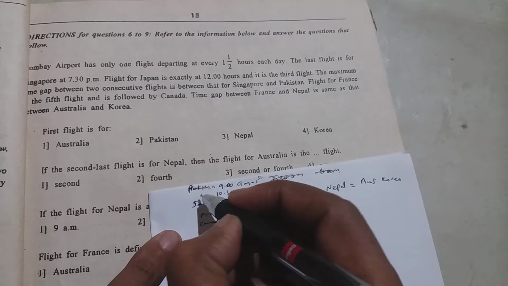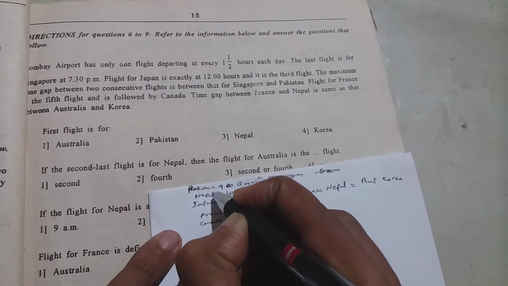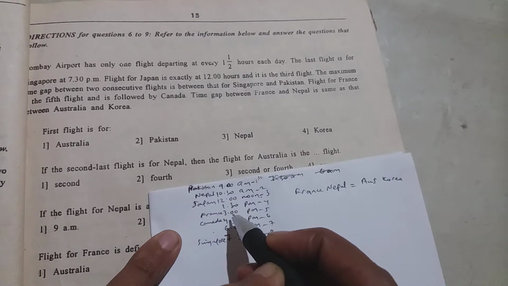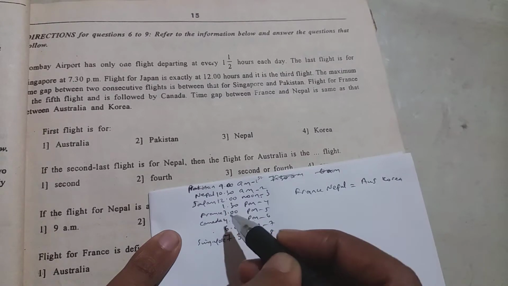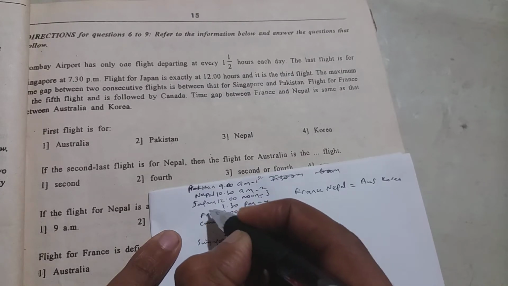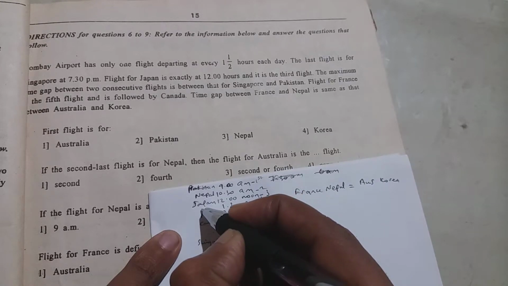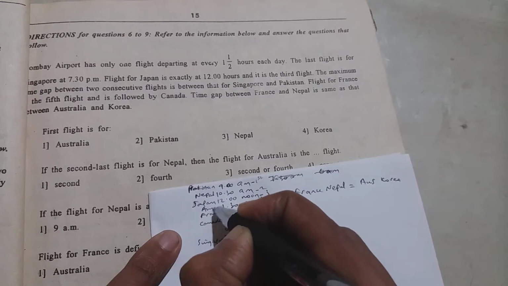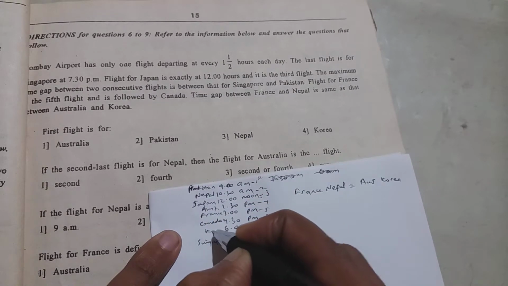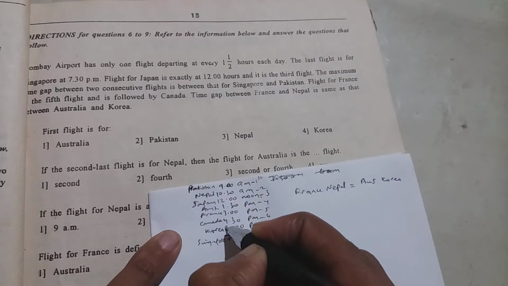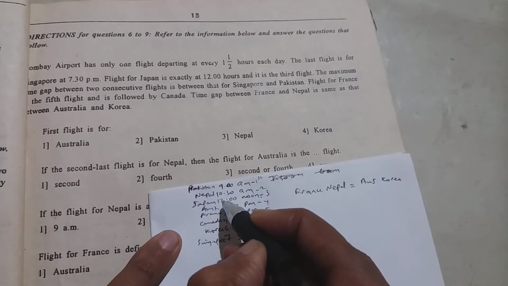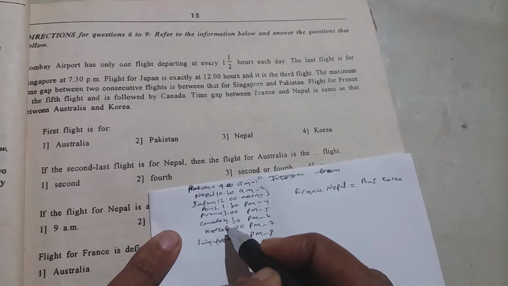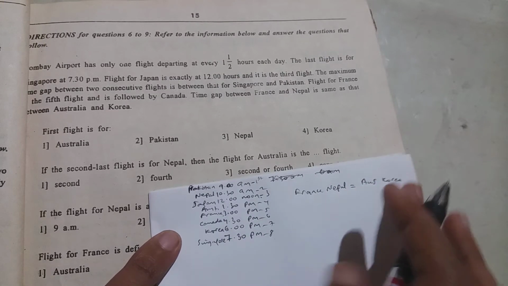Please bear with my handwriting, I am extremely sorry for giving you trouble. So I can put Nepal over here. In that case 1, 2, 3, the third flight will be France. And now Australia and Korea, I can put in any order, right? So it can be Australia or Korea. Let me say this is Australia. If this is Australia, this can be Korea. See, 1, 2, 3 flights. Okay, so from Nepal 1, 2, 3 is the French flight, and from Australia 1, 2, 3 is the Korean flight. So it works fine.